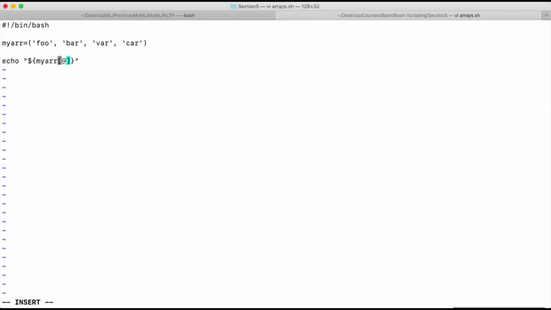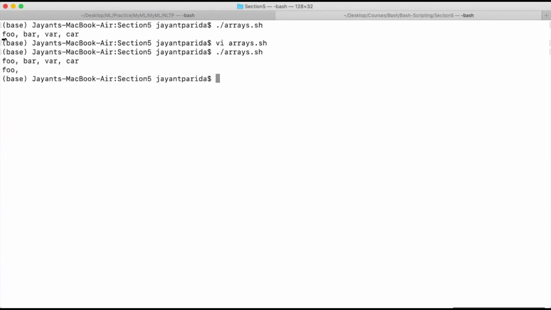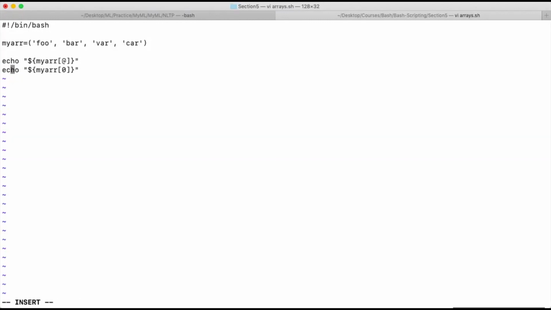Let's try to print the values using index. Echo with the index value of 0. It should print foo. Yeah, it is printing only foo. To see all the indexes, type echo ${!myr[@]}.